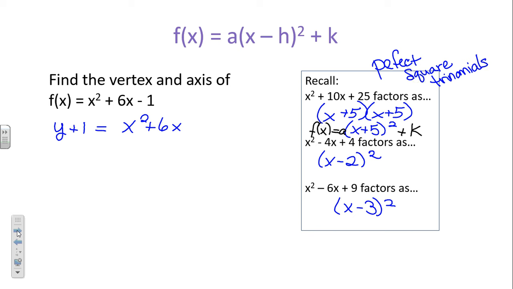9, exactly. So if we add 9 to this side, I should have given myself some more room here. That means I have to balance my equation by adding 9 to this side. And it doesn't hurt to have a different color pen or pencil or something to help keep these straight. Okay, so this is y plus 10 now. And we made our perfect square trinomial. What is this squared?